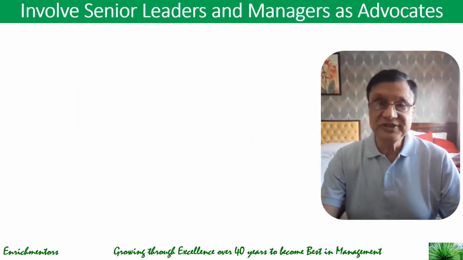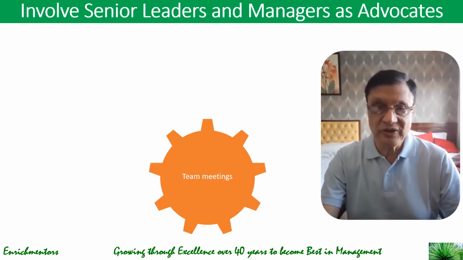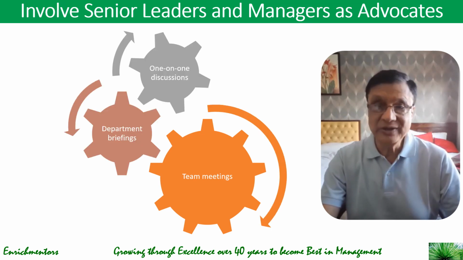You need to involve senior leaders and managers as advocates. Ensure that the senior leaders and managers communicate the importance of Agile HR in their teams. Ask leaders to regularly talk about the benefits of Agile HR in team meetings, department briefings, and in one-to-one discussions. The leaders' buy-in and enthusiasm will help reassure employees that this is a company-wide priority.